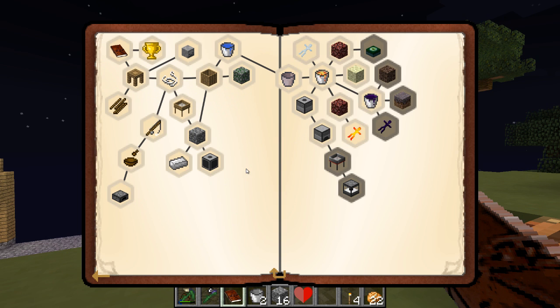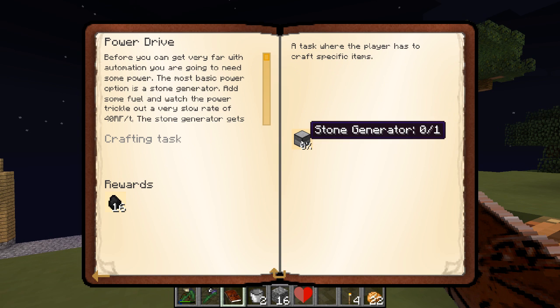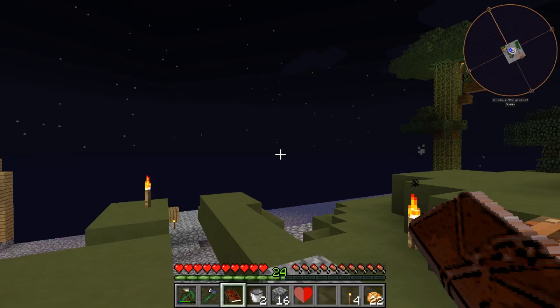Let's see. Power drive, make a stone generator. Now I was after this 40 RF per tick. Get some coal, get a stone generator. That is the next thing that I want to get. I want to get it.